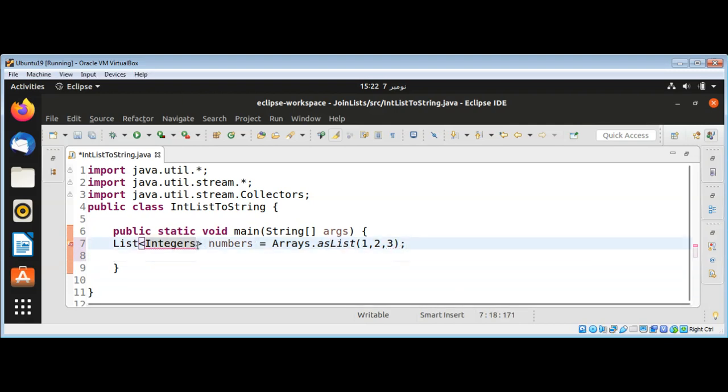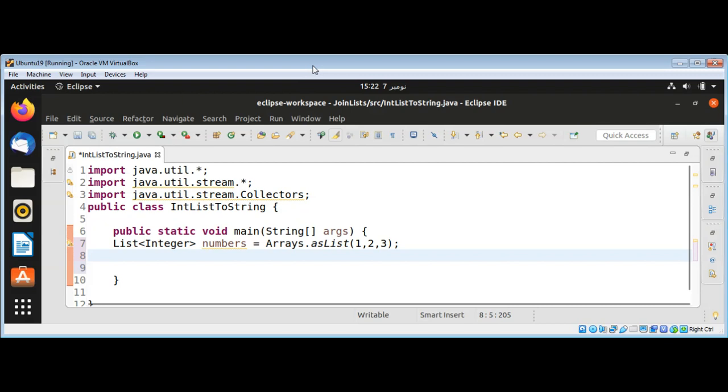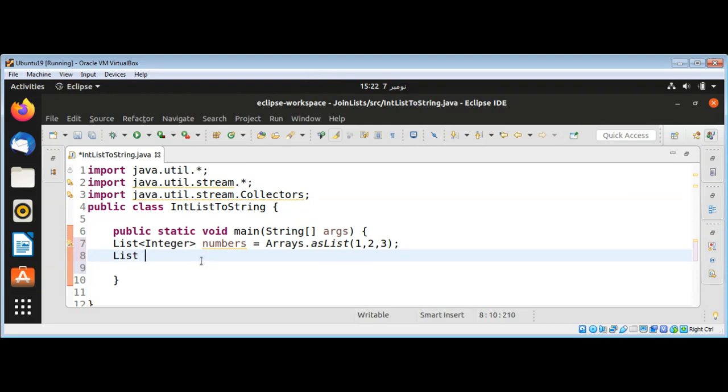This is an integer list, and then I'm going to create a list of strings. Here is List of String, and name it str_list for string list.